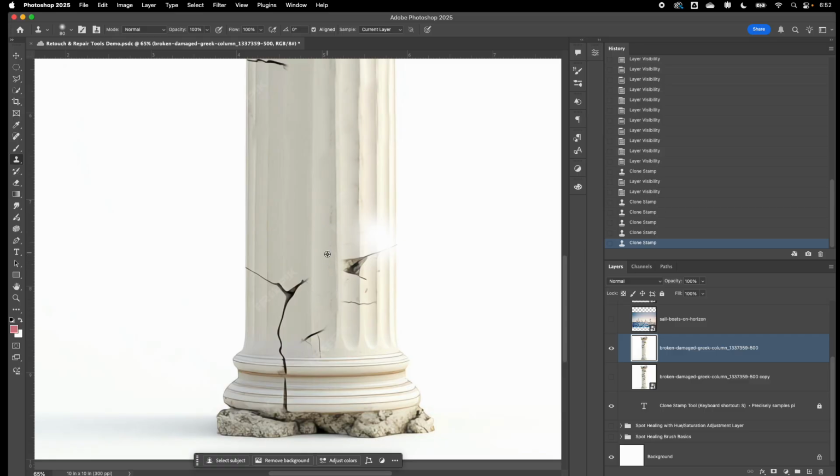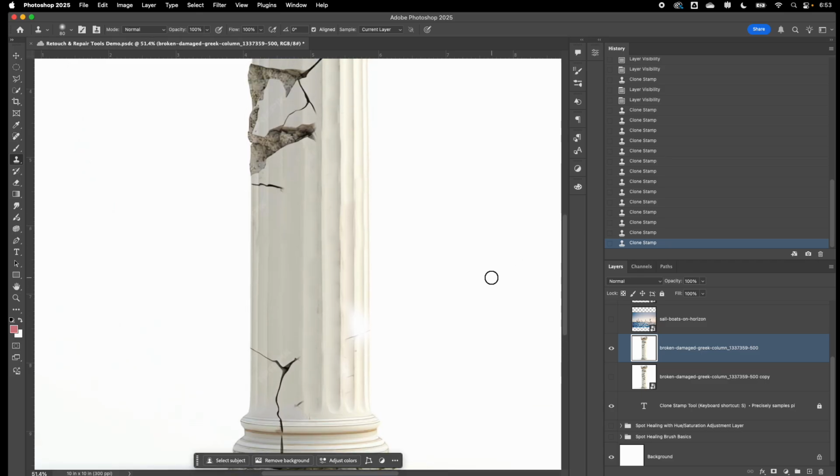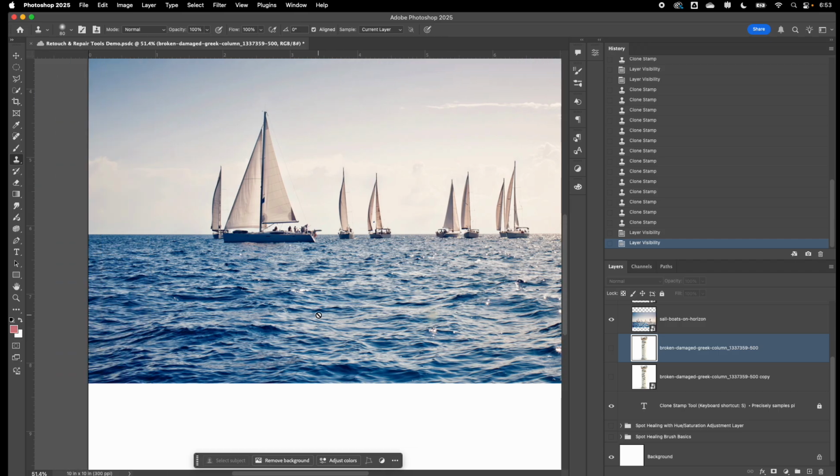So that's an example. I would just keep sampling from, and usually you're sampling kind of repeatedly so that it's not obvious that you're just recreating pixels that exist somewhere else in the image. If you do one huge area over top of something and it's massively duplicated all over, then it's going to be pretty obvious that it also exists somewhere else in the image. So you kind of piece it together by clicking around here and there and then doing those fixes gradually. But yeah, it works pretty well for things like this. Not perfect, but it'll get the job done.